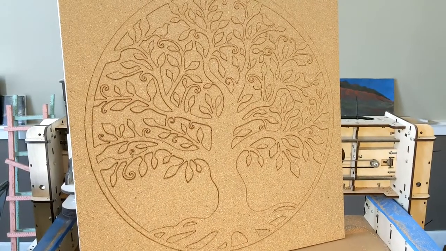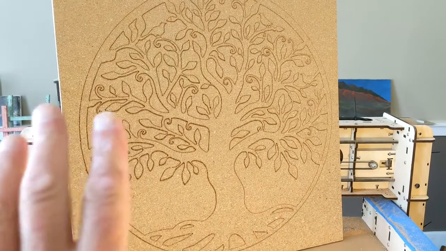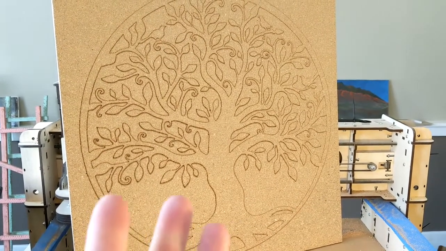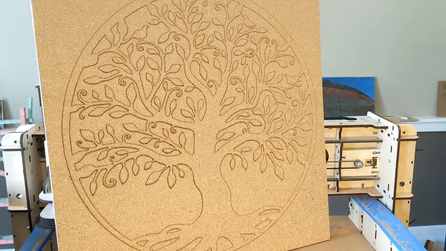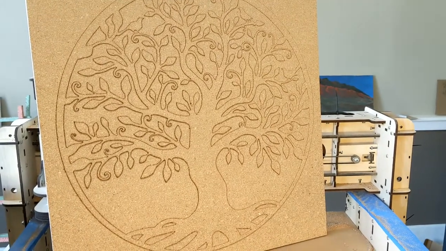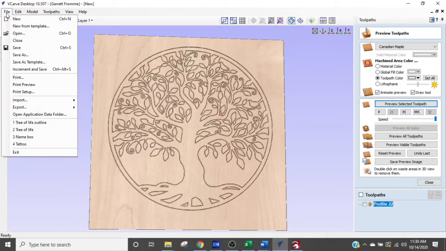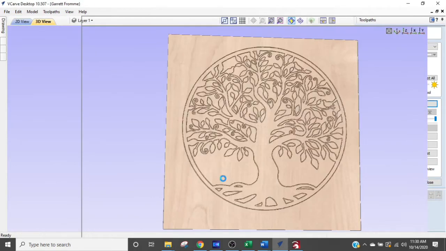So what I really want you to understand is starting from scratch. No image, no nothing. It took about 3 minutes to get from nothing to finding an image to generating the vectors to generating the code. And I'm going to show you how easy that really is. So let's start a new project. I'm not going to save that because it's already there.